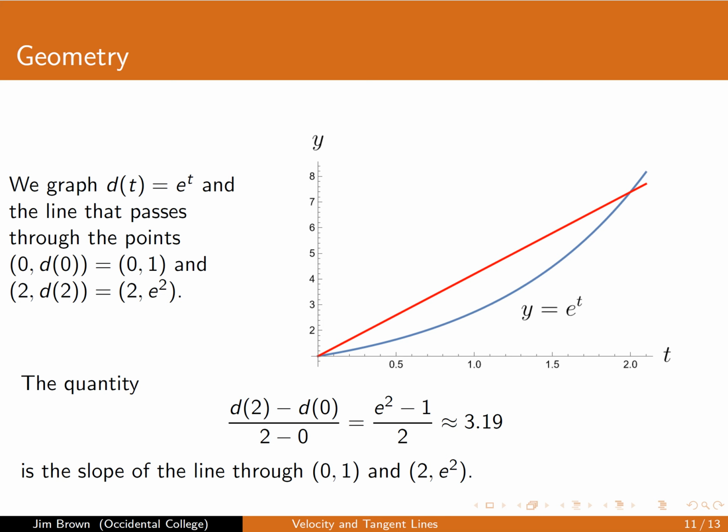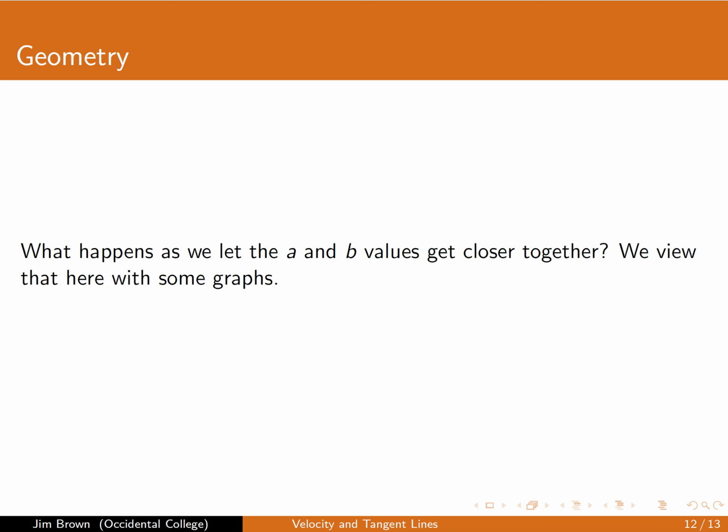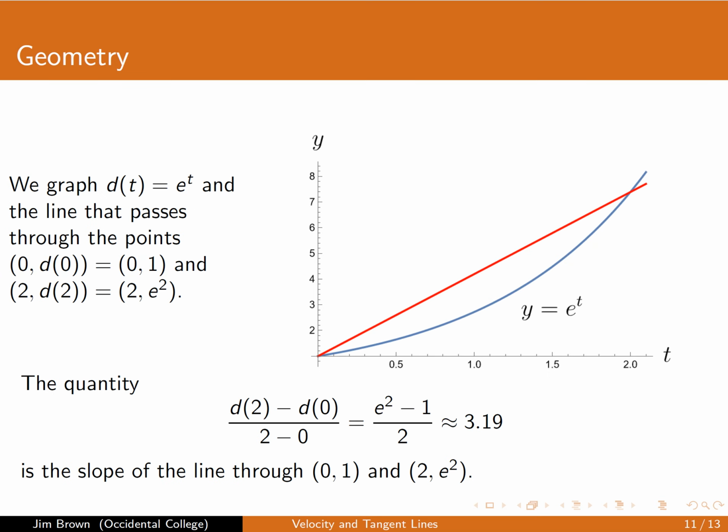It's also, from what we've done before, the average speed over the interval from t equals 0 to t equals 2. A line like this, which goes through 2 points of the graph, is often referred to as a secant line. So the slope of the secant line is giving us the average speed over the interval, where the interval is where the points touch the graph, from 0 to 2. This isn't really a great approximation at 1, because 0 and 2 are pretty far away from 1. It's a pretty big interval.